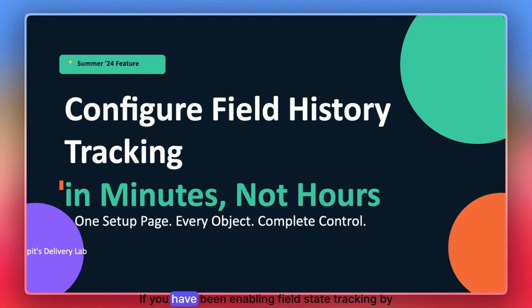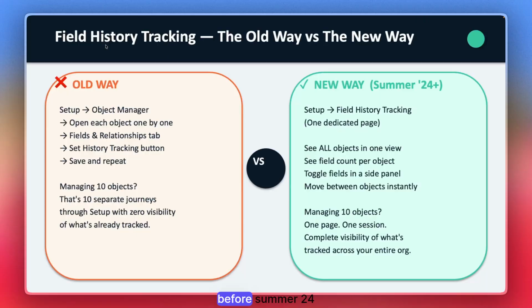Hi everyone. If you have been enabling field history tracking by going into each object individually, there is a faster way. Most teams haven't found it yet. Salesforce introduced a dedicated field history tracking page in Summer '24, and today I'm going to show you exactly how to use it.